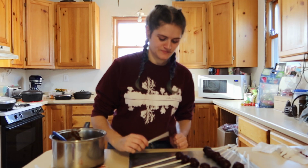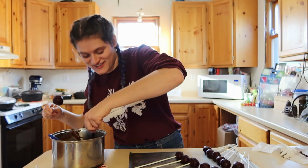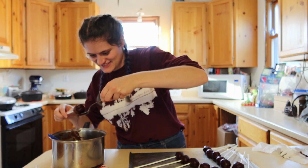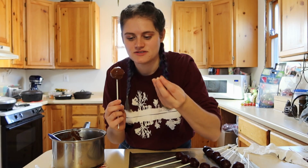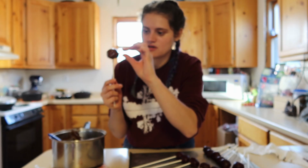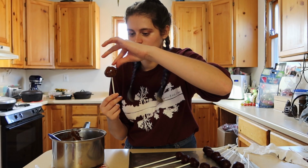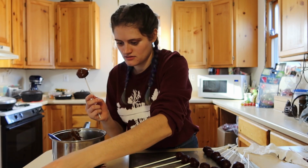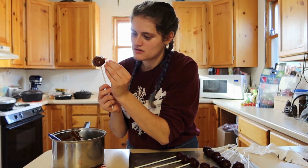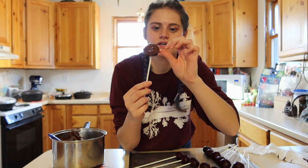Okay. So I'm gonna take my first cake pop and I'm gonna cover it in chocolate. So I cut the tips of candy corn off to make little beaks. So we're gonna put a little beak on him. Two little candy eyeballs. And then I take a little candy heart and give him a little gobble. I think the beak's kinda not sticking very well.